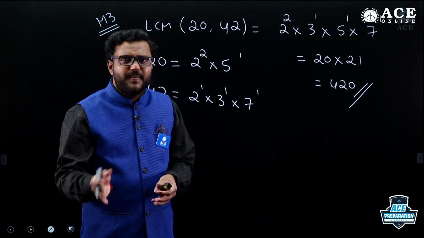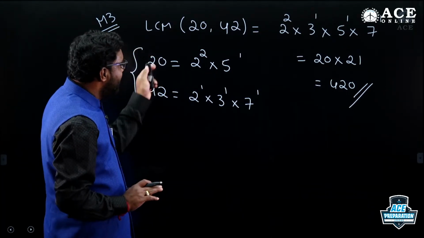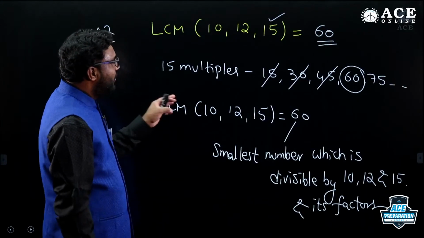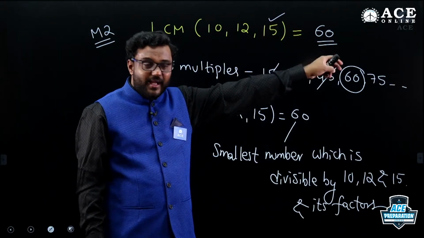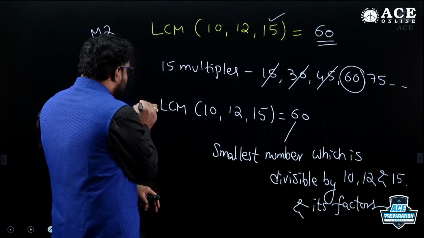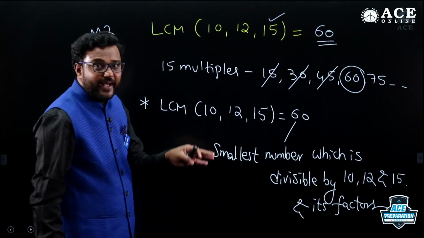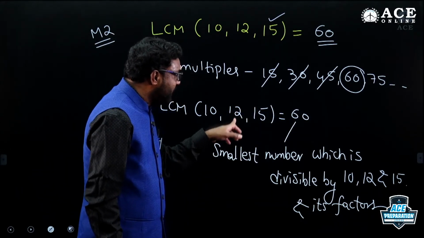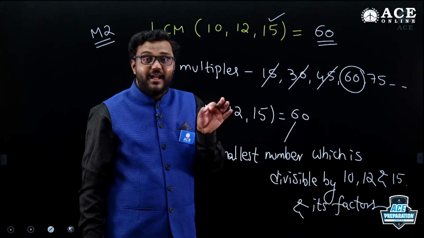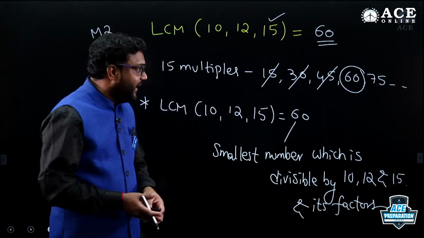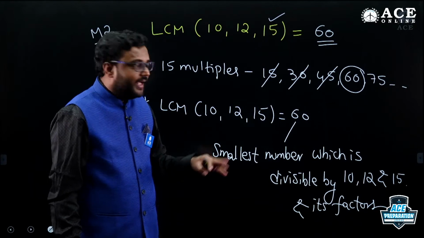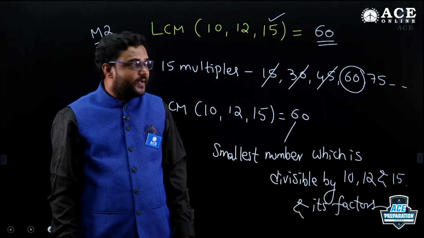There are still more methods, but this is sufficient for us. Writing the given number as prime number power and doing it like this, or the highest number multiple, or cross verifying the options if options are given. If you identify you have to apply LCM there, you can cross verify. This number is divided by 3, so the option also should be divisible by 3. That verification is fine enough, or the highest number multiple. This method is sufficient to do LCM for the questions, my dear friends, right?